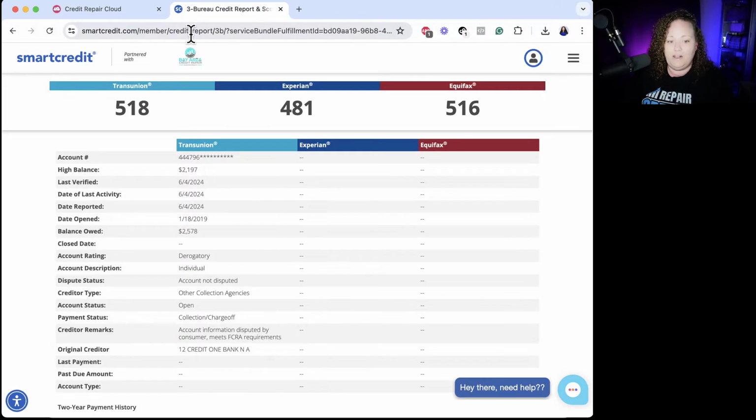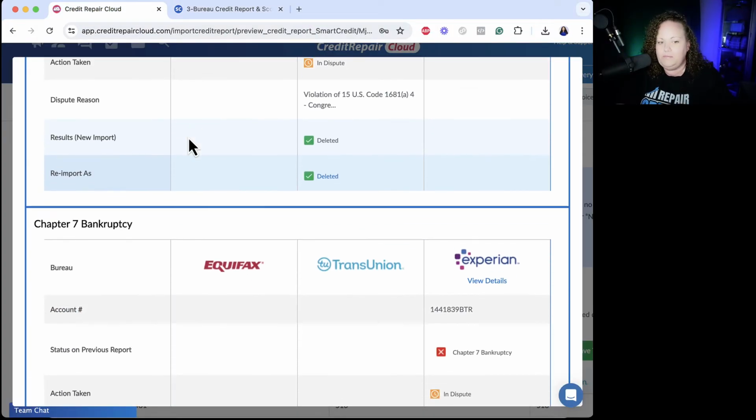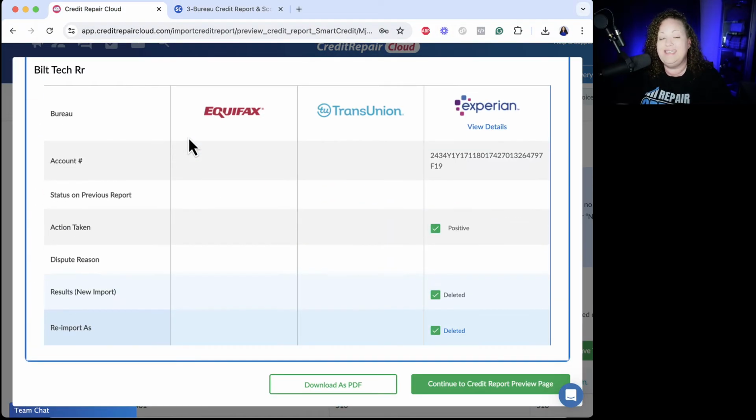So last thing that I want to show you guys, now make sure that you download the re-import summary, because this is not going to save anywhere inside of Credit Repair Cloud. Okay, that's very important to understand. This report is not saved anywhere unless you download it. So what we want to do is we want to download this as a PDF so we can send this to the client as an update. This is pretty accurate. I'm excited because the bankruptcies, I just verified that they're actually gone. So we got all 3 bankruptcies deleted. That's awesome. And we can send this with confidence to the client knowing that the data is actually correct.